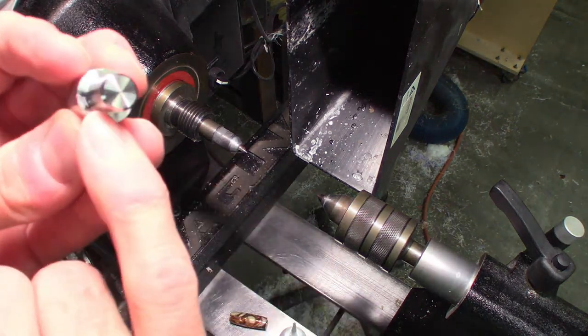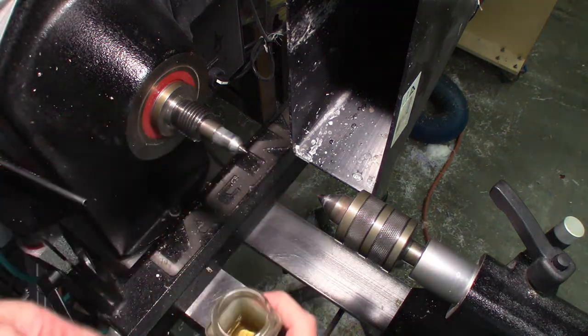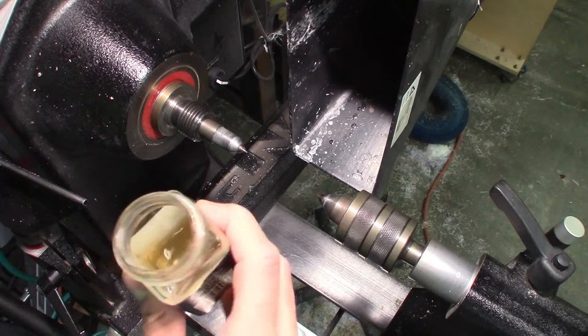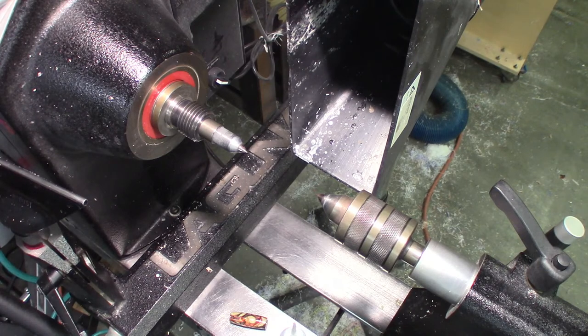In fact, there's enough CA glue on here, I'm just going to douse them in acetone. I got a little jar full of acetone. Acetone will dissolve CA glue. So I'm just going to soak them in there for a minute. Got it all over my hand, that was smart. And then, I've got to get the CA glue off my fingers too that I got on there.